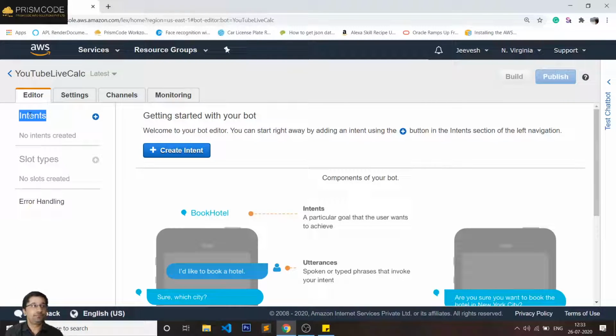So coming back to intent, intent is basically the intention of what your bot is trying to do. If you have an Android application, you can have multiple pages, right? If I talk about any big branded application, you'll have multiple intentions. You can book things, you can have a look at your orders, you can search for new products, you can comment on products, you can review products. So all these are different activities. Just the way you have different activities or different functionalities in a website or an application, the same way you have intents in a chatbot. So intents are basically different intentions, different kinds of functions that I'm going to run with the chatbot.